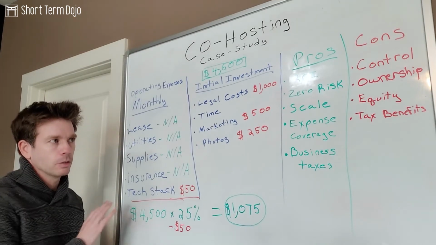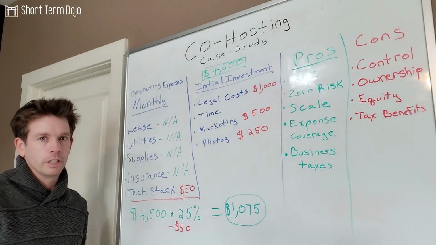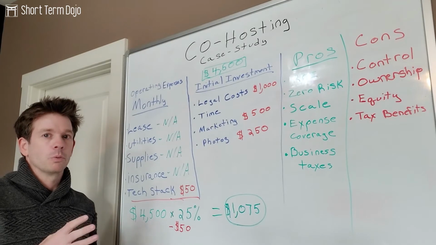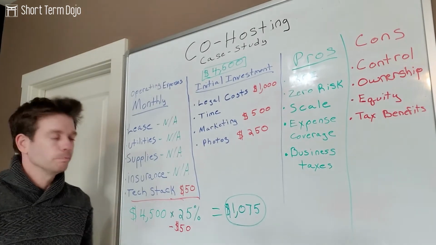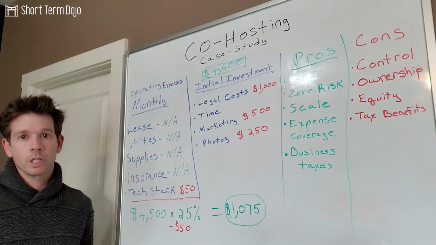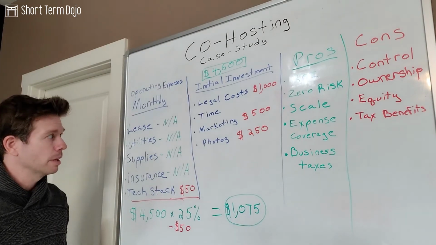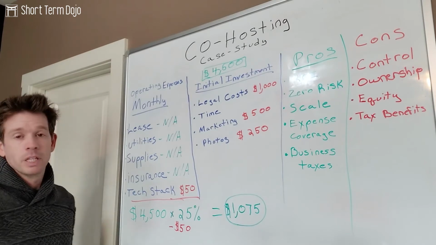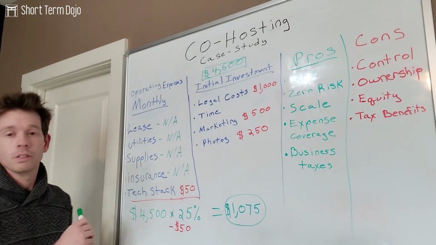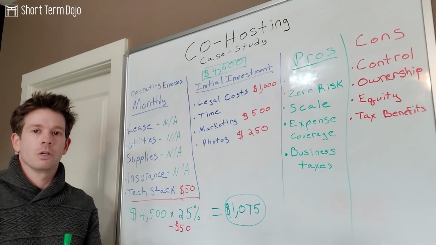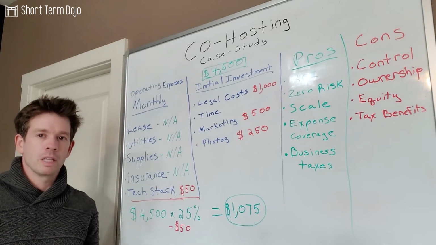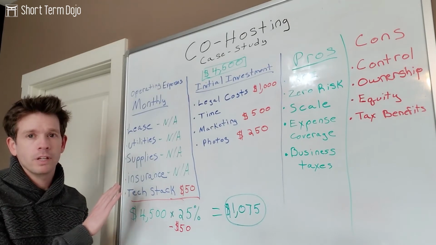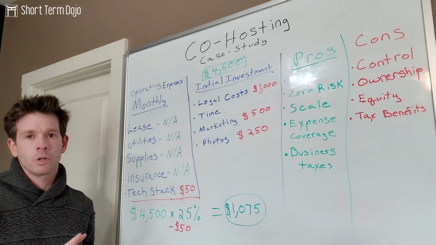But let's just say, again, this is for one unit. You have a relationship with somebody, you get them to sign on board, and now you're property managing their Airbnb. You're not responsible for the actual mortgage payment. There's no lease involved, so there's no payment there that you're responsible for. You're not responsible for the utilities. That's going to be in their name. They're responsible for that. The supplies, insurance, everything should be tied to the owner. You should not be getting involved with any of the expenses of owning and operating the actual property. Okay, so again, huge benefit, one of the most popular ones. You don't have to get entrenched in all that.